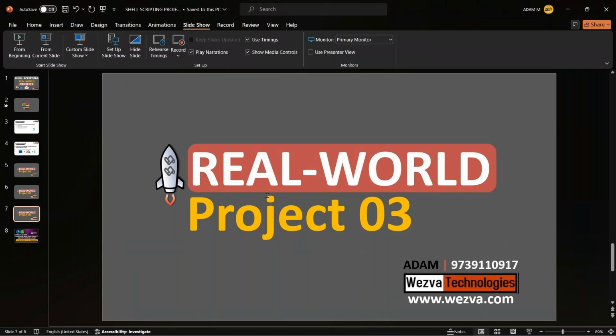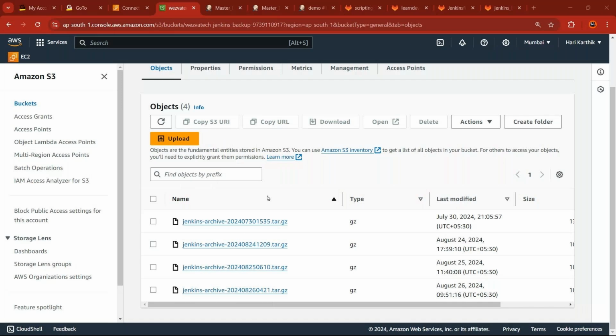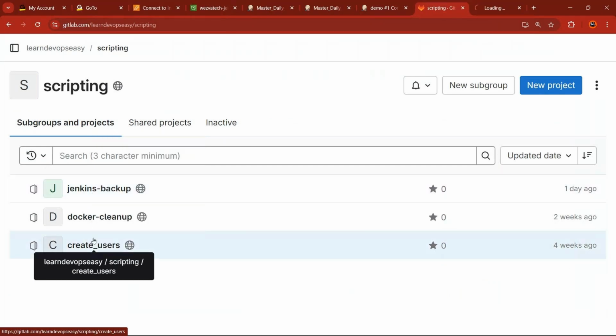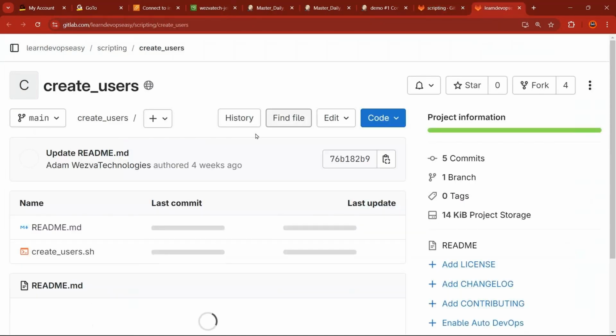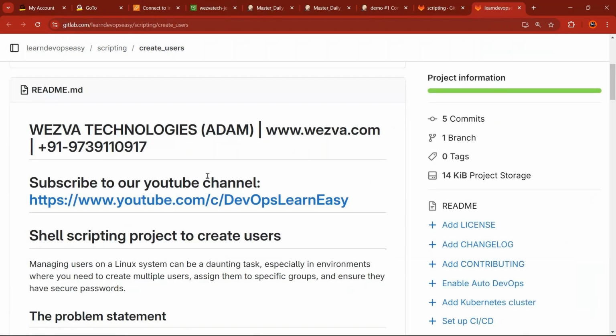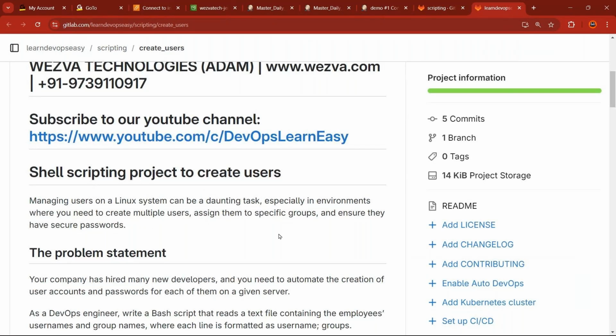Now, what is the scenario we are going to talk about? This is where I have a third project, which is about managing or creating users. Okay, so what is this going to do? On any given machine, the requirement is to create multiple users, and for every user in Linux you need to make sure that there is a proper group assigned and create the proper password and give it to them. So when you still have all the legacy machines and you want users to access those machines, you have to keep creating the users, and at some point of time you have to delete the user. In DevOps, it's a big headache for you to manage all of them.